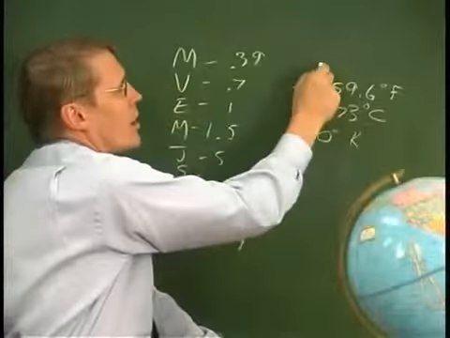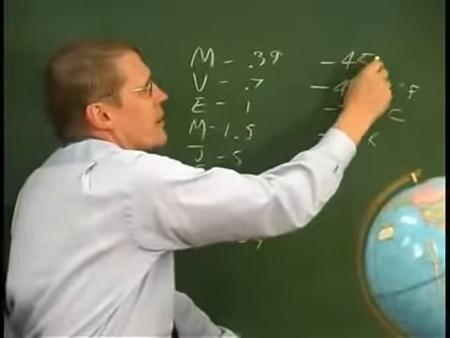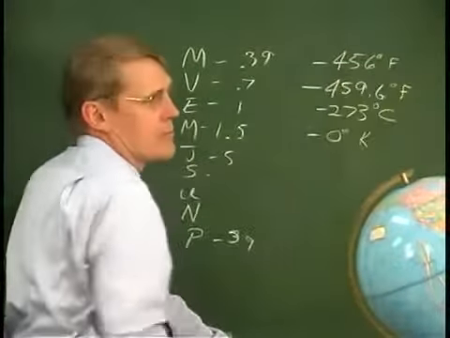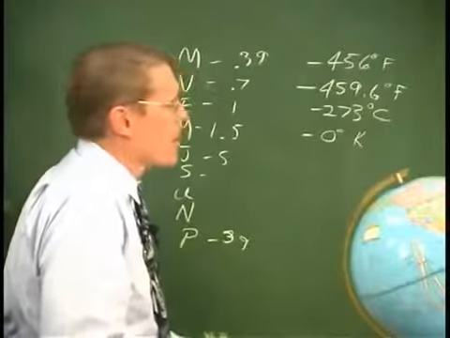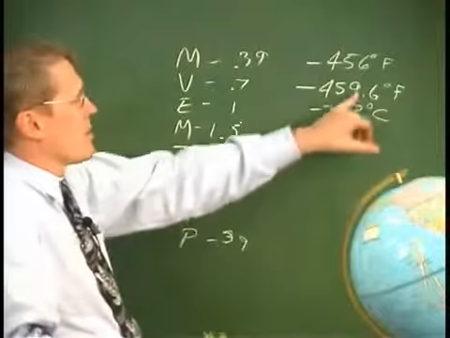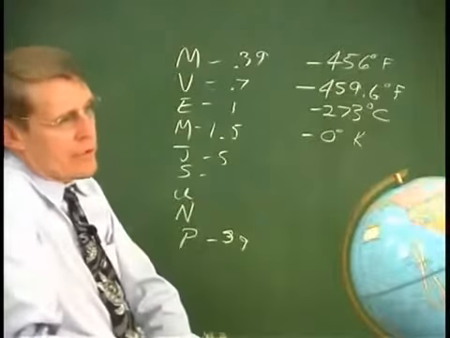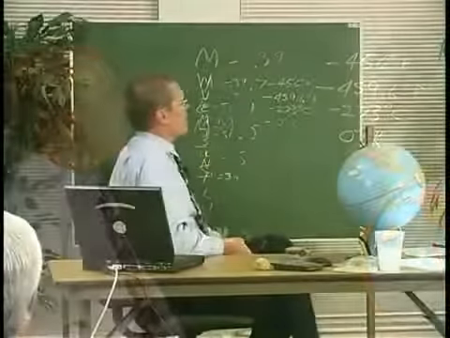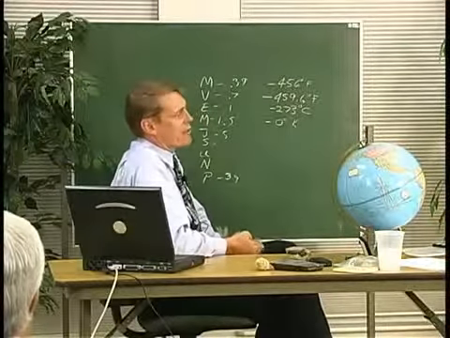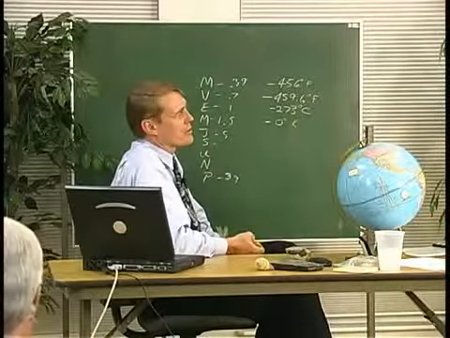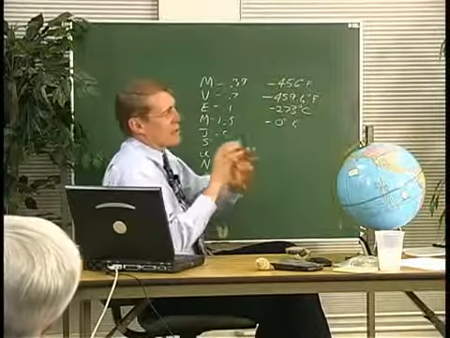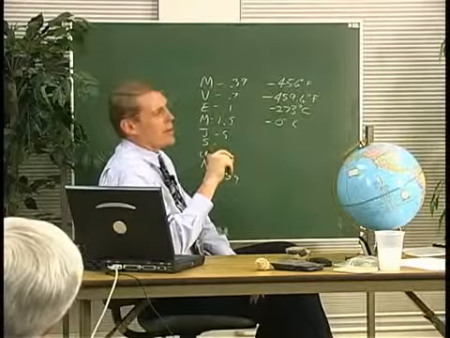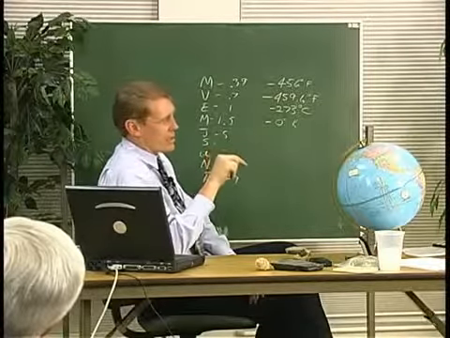Outer space is somewhere around negative 456 degrees Fahrenheit, is what they guess. That's about 3 degrees off of absolute zero. And so some have argued, oh, this is proof of the Big Bang, this 3-degree background radiation. Because in some places, when they look in space, it's a different temperature than other places. Well, ask them how much different. It's 30 millionths of a degree.